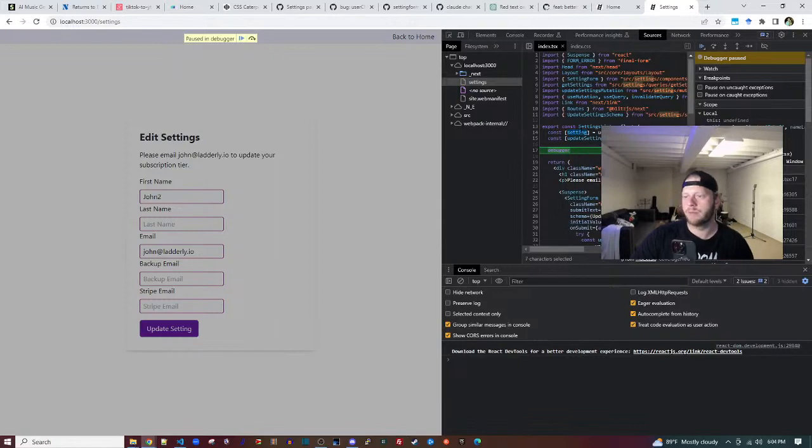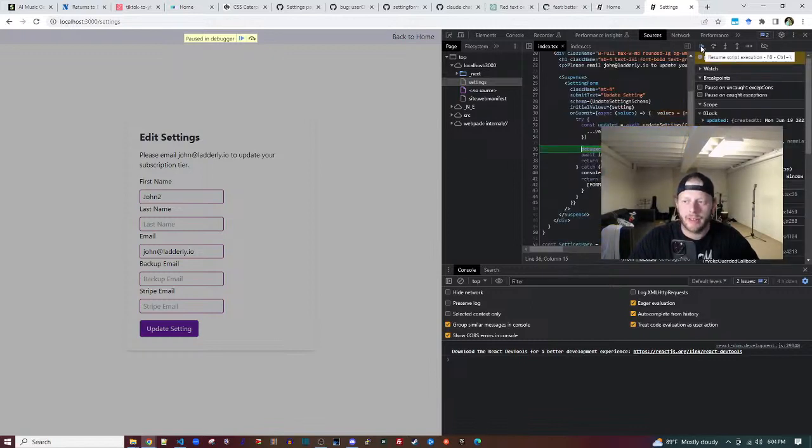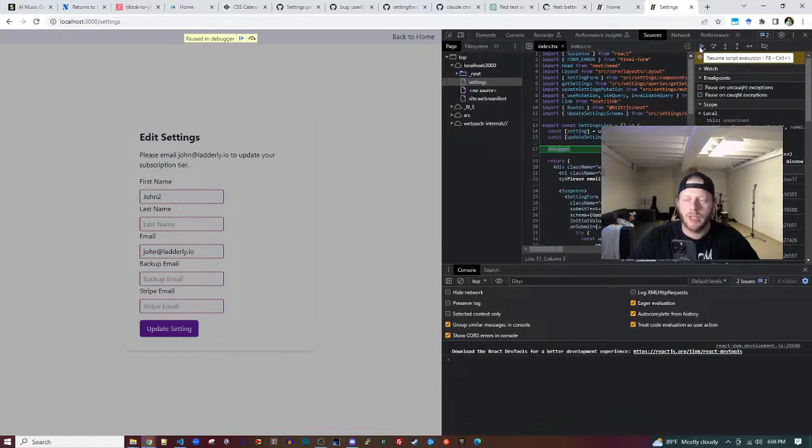So here is setting. There's nothing wrong with this so far, although there is this weird circularity where it's like the user with the subscription with the user, but whatever. Okay, we get down here and the red text is not shown yet. Here's updated. And we invalidate, and so it grabs it at this time.